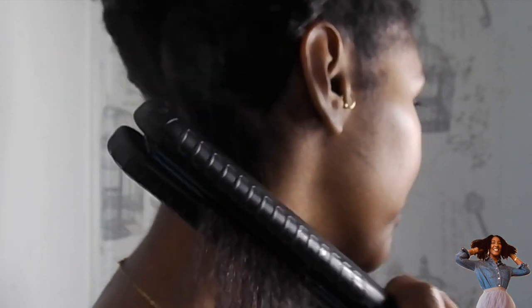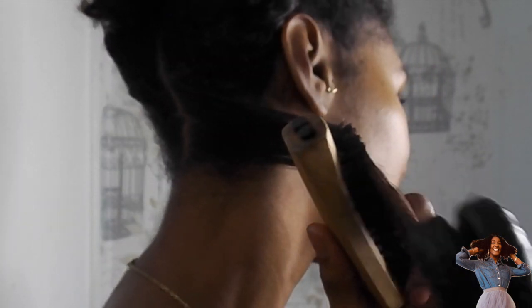I'm going to use this brush to chase the hair. I'm going to do my roots 3 times. This is what I've got so far.